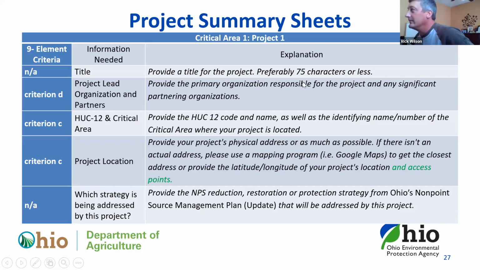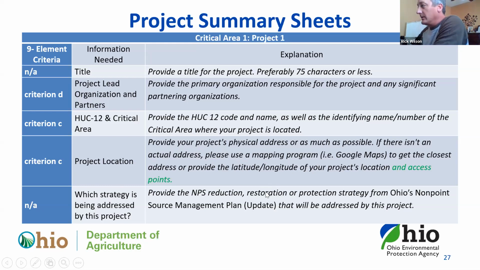So the first slot, title, name it. Don't give us too long a one, short's fine. Project organization, you know those. What is your HUC 12? Which critical area is this project in? And there's a nomenclature for all that in all these sections ahead of the project summary sheets. Project location: physical address, lat long. It would be good to have access points. We use that when we're putting together study plans and getting monitoring crews together. So the better the information there, the better. Well, I know these also come in our applications.